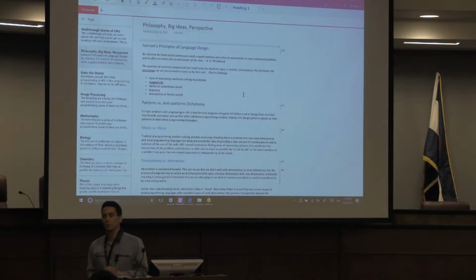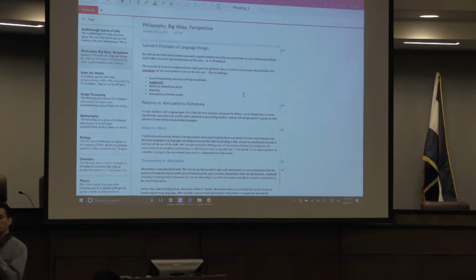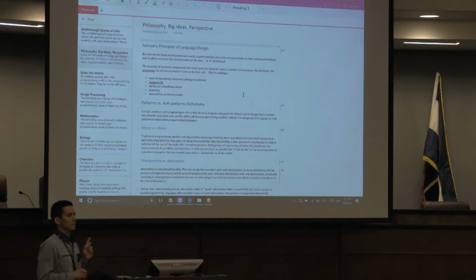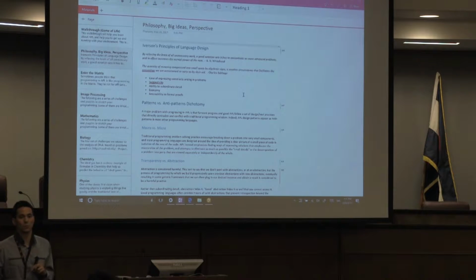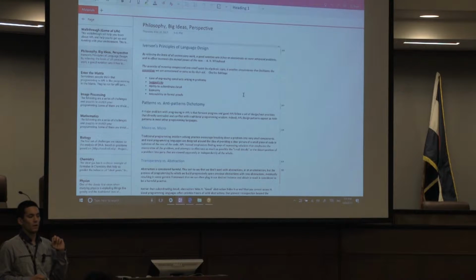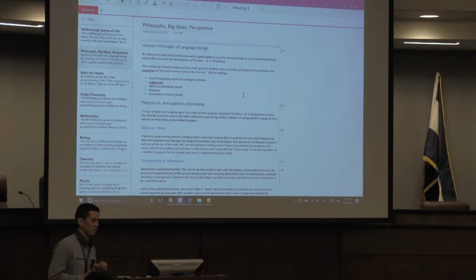Suggestivity, which is a very interesting one, because what he wanted was a notation that when you saw it, suggested new solutions, suggested new ideas, suggested ways in which this piece of code or expression might apply to other domains, cross-domain transfer of expressions or code. Additionally, we have the ability to subordinate detail. Now, that might sound like abstraction, but I would like you to consider this as separate from the concept of abstraction as it's used as a technical term in computer science today. Instead, ability to subordinate detail is an ability to free your mind from details that aren't necessary to the problem. And potentially a detail might be abstraction.